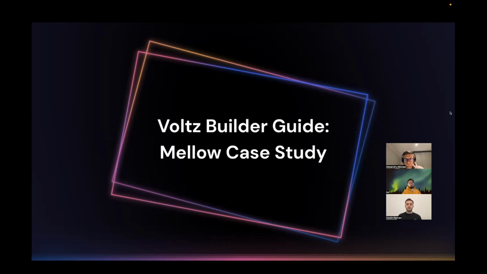This guide consists of three parts. The first part is explaining the general concepts and the key user flows. The second part is how to execute these flows on-chain via the Voltz Periphery smart contracts and off-chain via our newly improved SDK. And last but not least, Alex and Sol will emphasize on how these were used in our recent integration with Mellow protocol. So I'll first let them introduce themselves and then continue with the presentation.